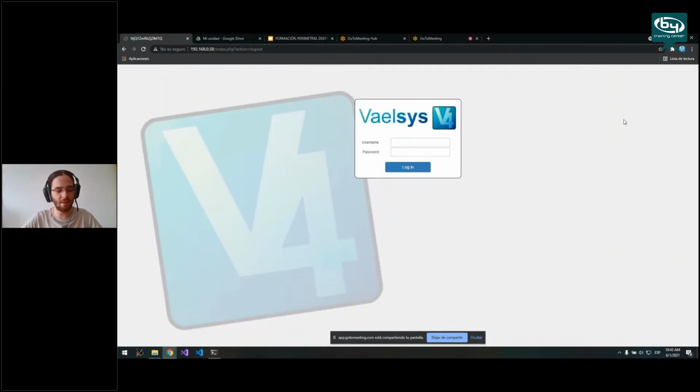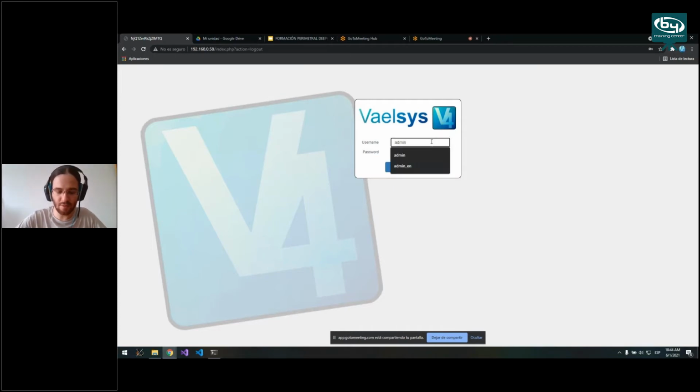This is the main login page from the system, and I have prepared a user in English. By default, the system is configured in one IP and with the username admin, and the password is 1 to 6.